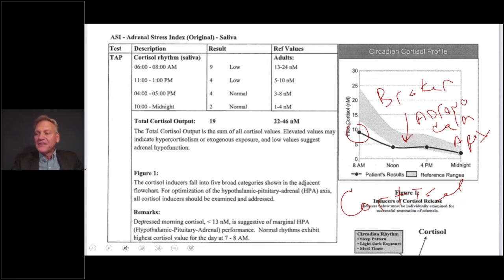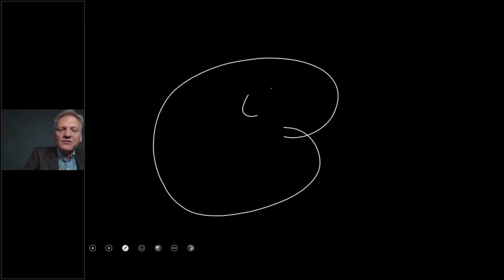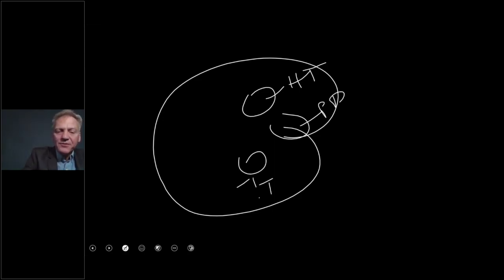The reason why is because Adrenocalm is phosphatidylserine. I don't have time to go into this a whole lot here, but let me just do this. I'm sorry, but it's going to take a couple extra minutes. We just have to go through this. So here's the hypothalamus, and here's the pituitary. The hippocampus sits down here. That's the hippocampus. All right.